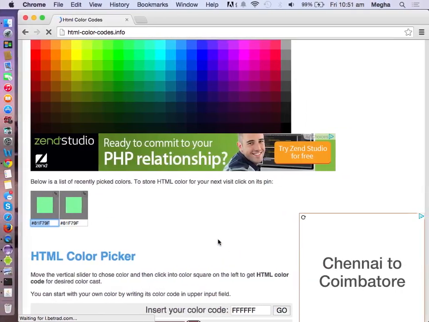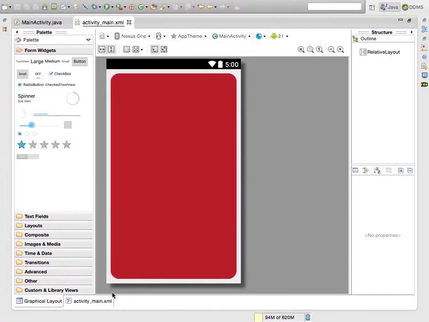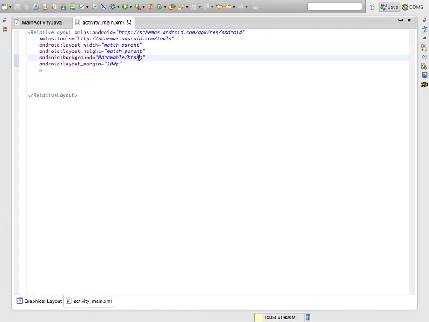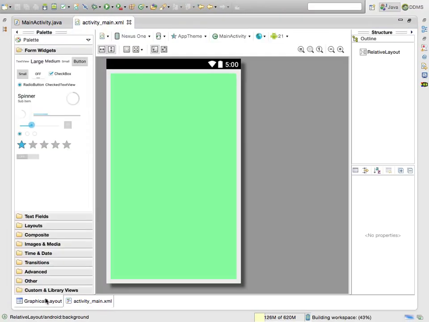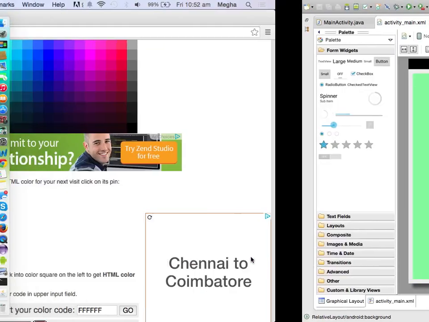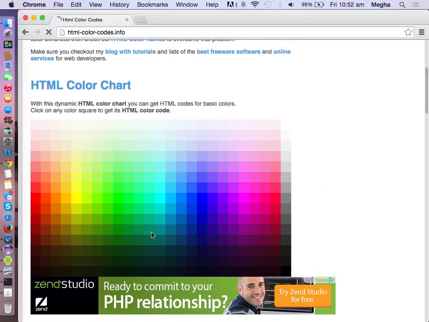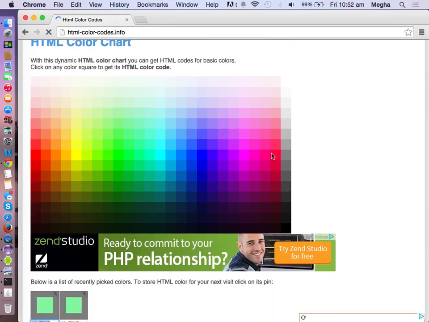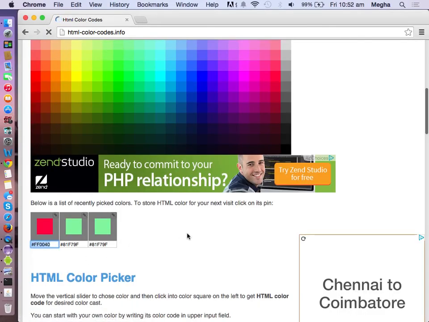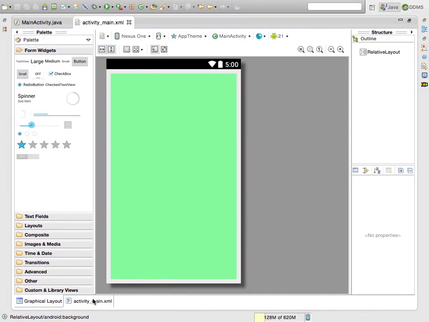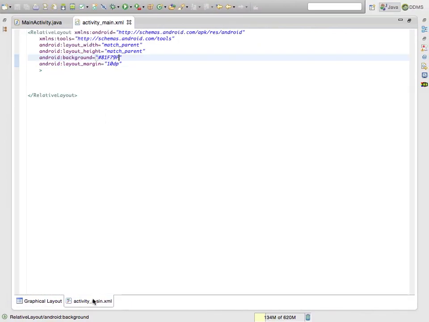Sorry, instead of this background as an image, you can give an HTML color code directly. That will give you the required color. So I would advise you to have some sort of utilities like this. If you cannot remember all the HTML colors, a lot of websites will give you the various color codes. You can directly give a background with a specific color code to have it created.